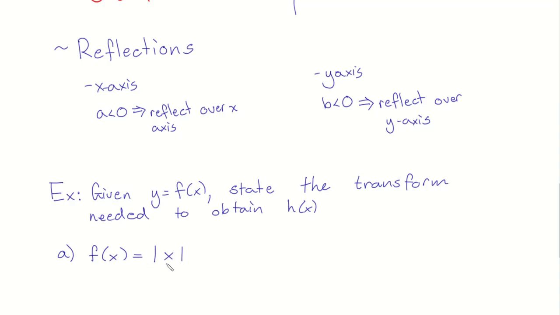Here's our regular old parent function, the simplest of this form. We're going to consider the following: h of x, our new function, and I'm going to write this middle part we can talk about. We'll have to make sense of it. But I want 2 f of x minus 1 plus 3. Right off the bat, on a scale of 9 to 10, how stressed does this make you when you just see this problem here? Does it really stress anybody out? Notationally, sorry? A 6 or a 7 on a 9 to 10 scale? Okay.